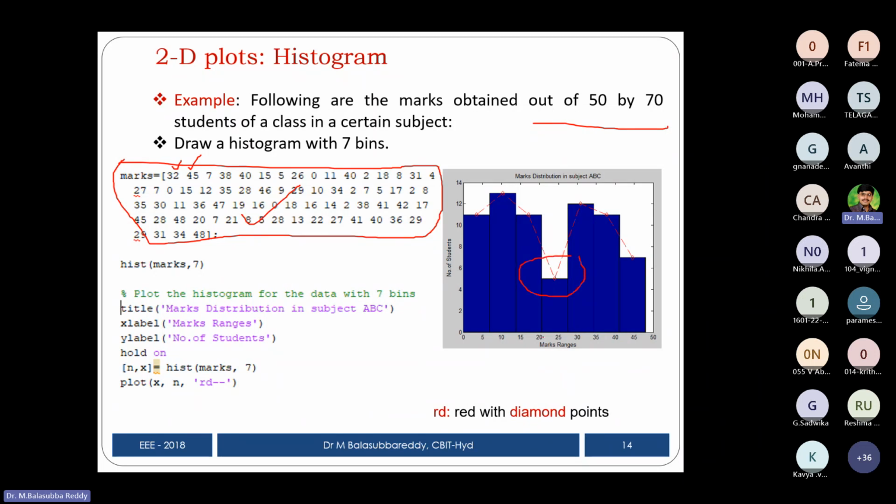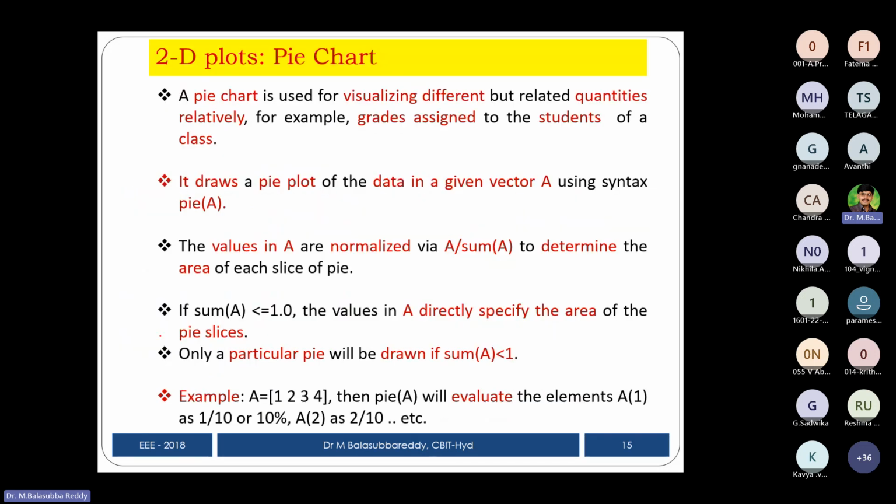We can see this range, 20 to 25 percent of the marks, has a very low count. Like that, we can easily observe the analysis, and you can see this many counts for something like 40 to 50 or around that range. So that is the way, and the X label, Y label and title we can give as usual. This is the one chart we call a histogram.